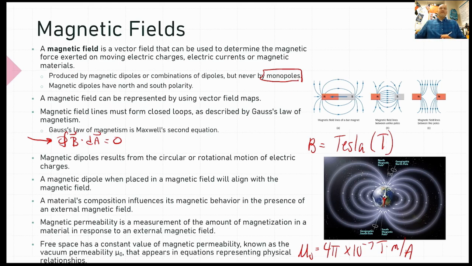Okay, so again, there's not much in terms of calculation here. You've got B dot dA equals 0. That's Gauss's law of magnetism, which is the second equation of Maxwell's equations. And then the vacuum permeability or magnetic permeability, which is that 4 pi times 10 to the negative 7th. You're going to see that show up in a lot of the equations that we work with from here on out. And in the next video is when we're going to start talking about forces and how they affect moving charges.